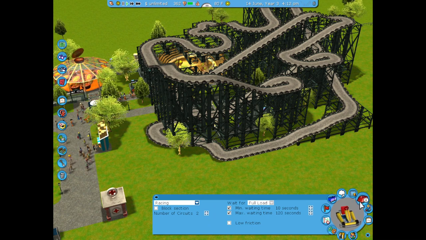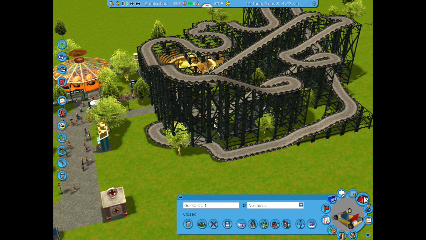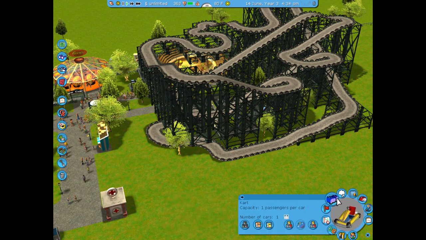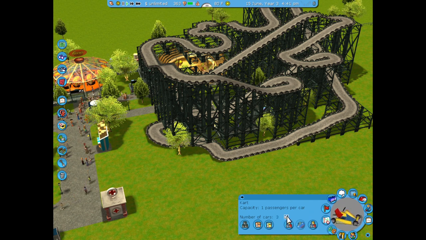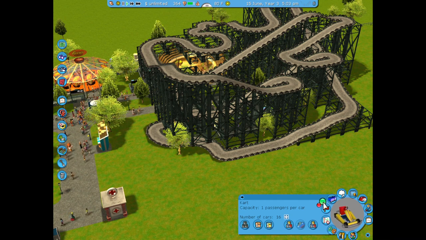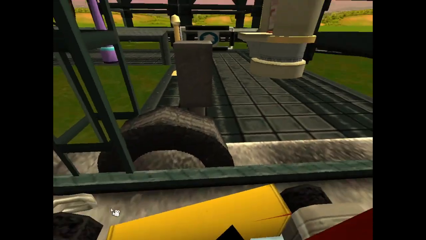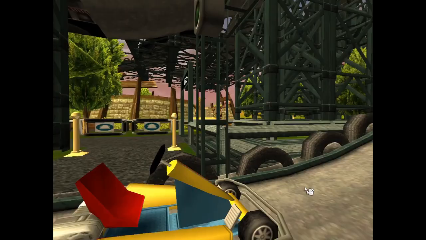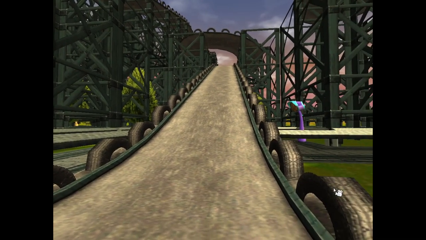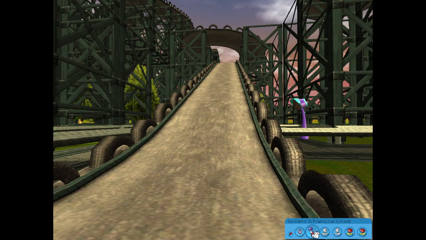Let's see here. Here. Why is there only one freaking car? That'll work. Aha! That's a lot of carts. I guess if you use a peep cam, that makes it so you can control the cart somehow. So let's try that.